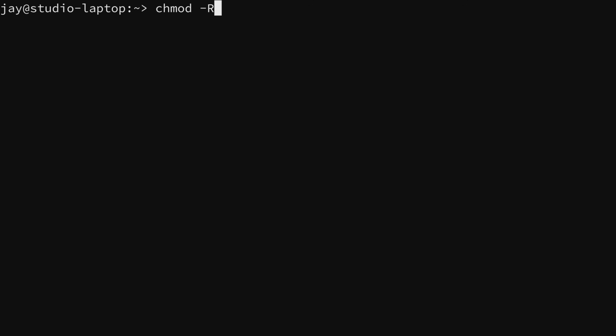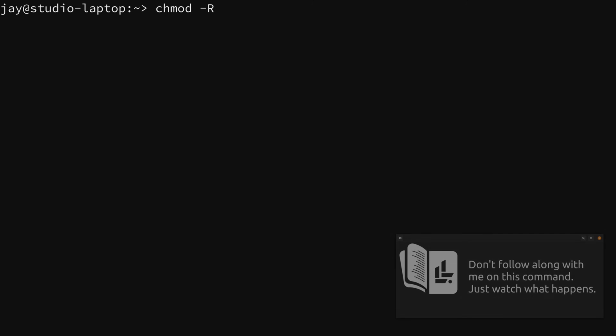I want the changes that I'm about to make to apply to everything from that folder where I start this command all the way down to everything underneath it. And what I want to do is make the permissions of everything to be 600. I want to remove everything other than the permissions for the user itself.